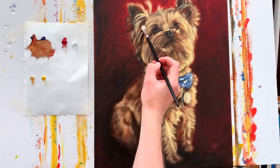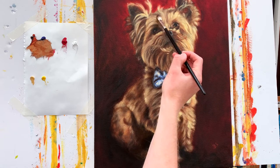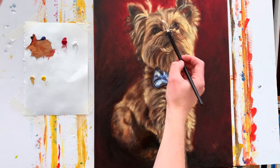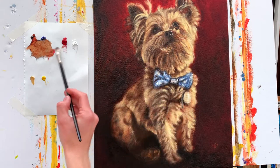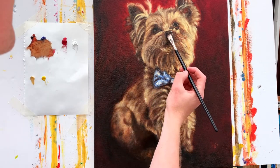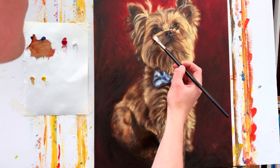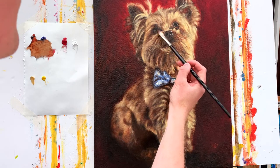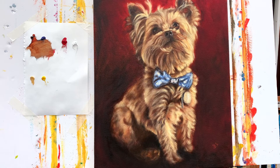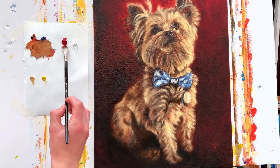I'm making my way around the painting using that Ultramarine Burnt Sienna mixture with a little bit of Permanent Rose, always thinking about the background color creeping in. I've gone over the top of the dog's head with that shadow color to give the illusion of fur — fur can be tricky to paint. I tend to think of it in clumps and thick strands rather than individual hairs. Working over the eye, just glazing very gently has helped push the left eye back, and it's helping lift the other eyeball which is reflecting a little bit of light.